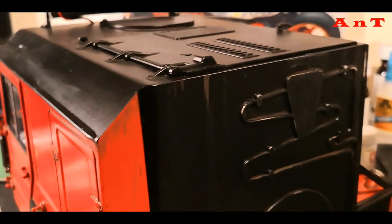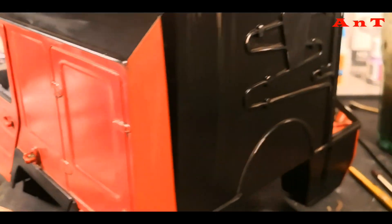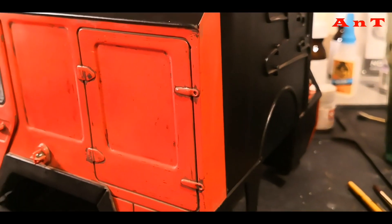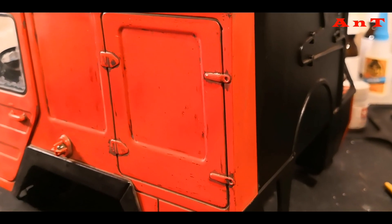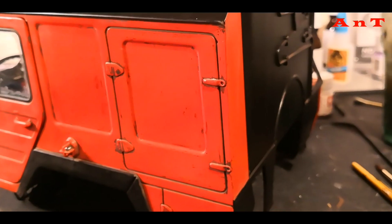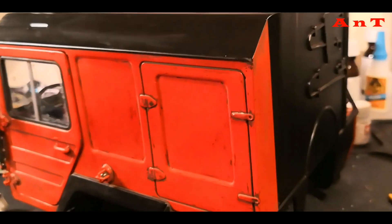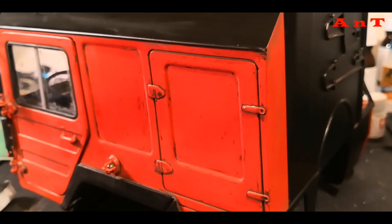Phase two is going to be highlighting - you run in the dark and then you're going to bring out the edges with some highlight. I did have a plan to sand away some of the red to reveal the silver underneath. But to be honest that is quite a big job and I'm not convinced I'm up for it, because if it goes wrong it's going to be spectacularly horrid. I'm very happy with how things are going and I'm not prepared to screw it up by some fancy new technique. Going over things with sandpaper is not a terribly precise science, so I'm not convinced that's going to be a good plan. I might try that on a rig of my own.